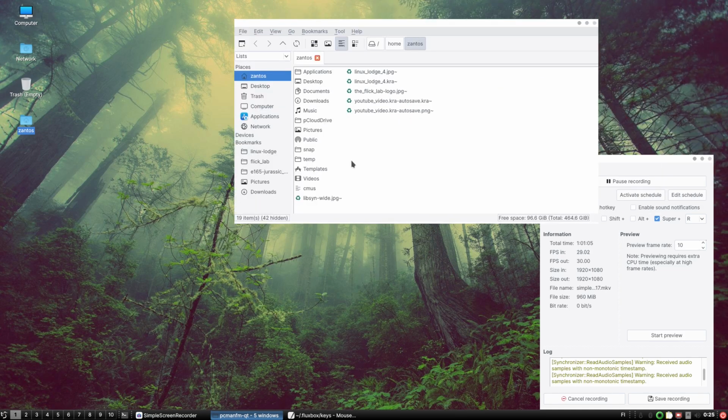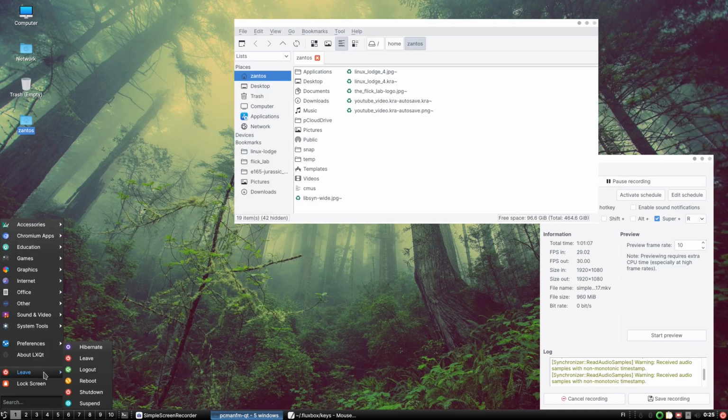Now, why did I do that? I did it because I think it's easier to have your basic desktop functionality right out of the box. I don't need to do weird configurations, spending hours and hours trying to get a hibernate button here, or logout, reboot, shutdown, suspend, all these kinds of basic things.